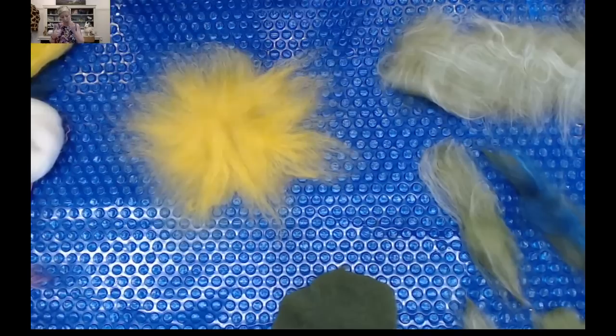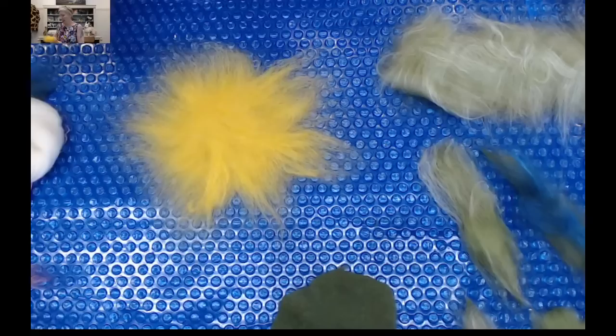All right, so the other one I did orange in the center. This one I'm gonna do yellow in the center and orange towards the edge.